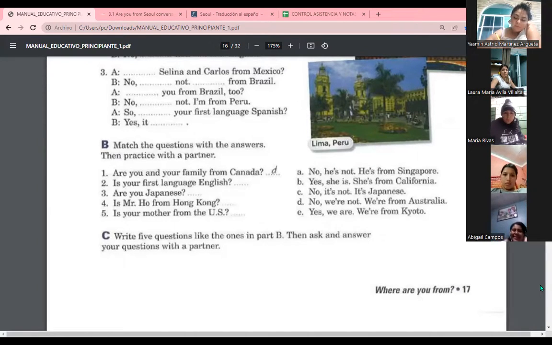Ok, entonces usted hace otra y dice, por ejemplo, are you and your family from El Salvador? Yes, we are. Right? Yes, we are. Oh, no. We're not, we're from Guatemala. I don't know, maybe. Or maybe Honduras. Honduras. Okay, dice, se me dificulta un poco. No, Luisa, pero aquí usted va a aprender. Ya va a ver. Aquí usted tiene que aprender. Yo sé que estamos en el primer nivel.